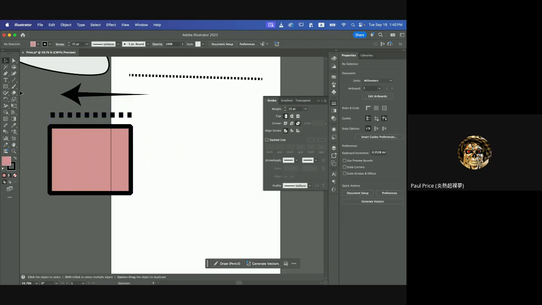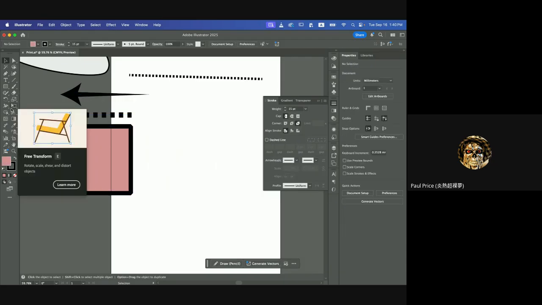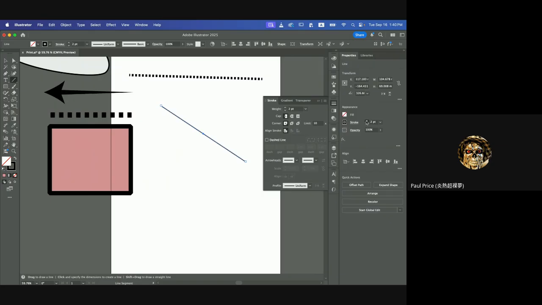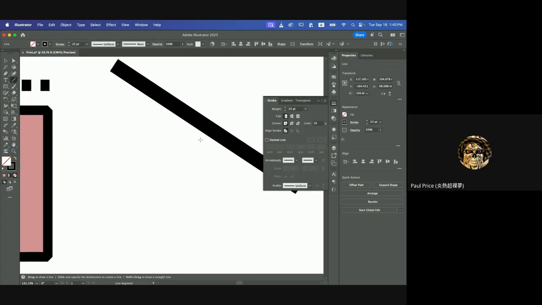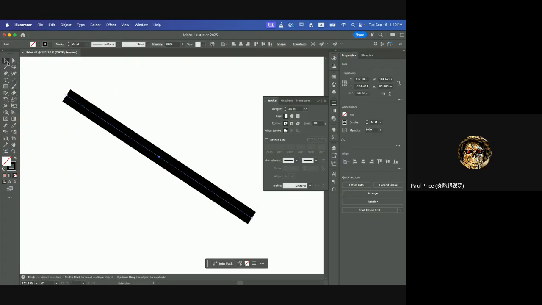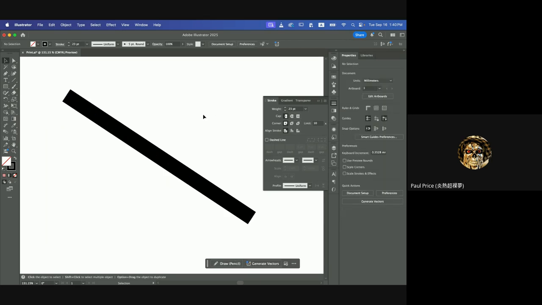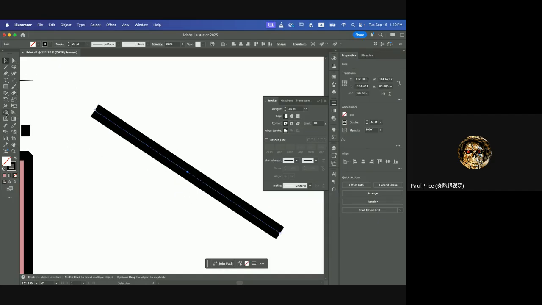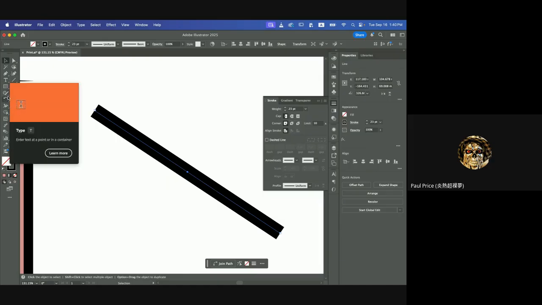But let's talk more about the stroke tools. I want to bring up a line again, then let's thicken the line, bring up the value, maybe zoom in a little bit. Make sure the line is selected. Sometimes if things do not work, that means you haven't selected the object. Always select your object first. Some of these tools have to select an item to get it to work. Okay, so we talk a lot about these tools over here.